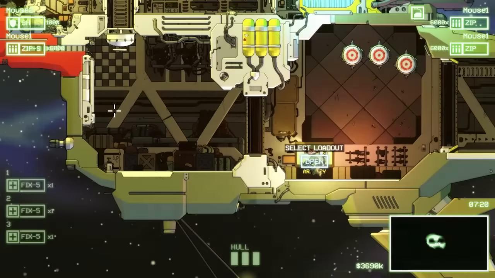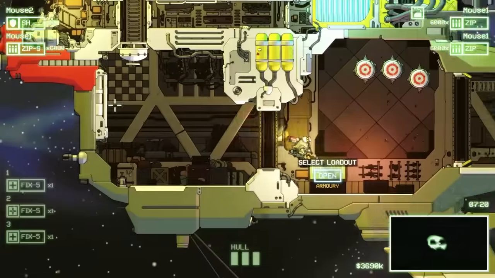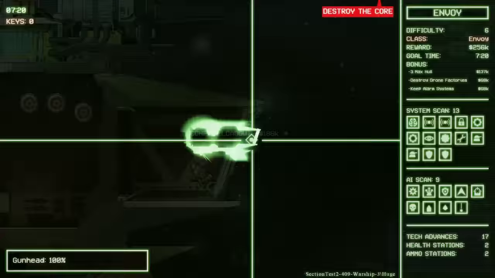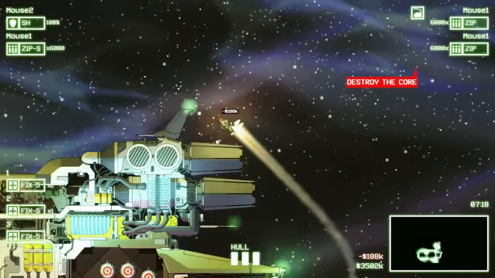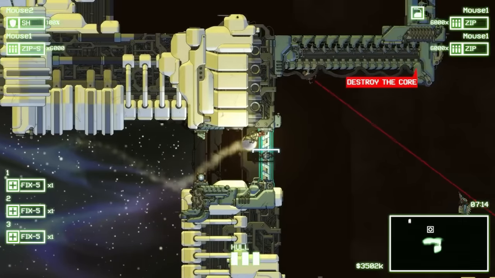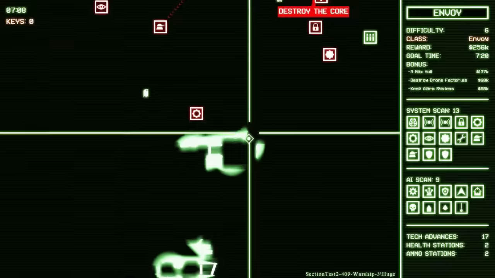Okay, so I have a theory about something. The repair system can't repair everything at the same time. Let's go make a ruckus. Destroy drone factories, keep alarm systems. Okay. Yeah, let's go make a ruckus. See how this goes. We don't have to worry about spending money on anything particularly frustrating. Okay. So what we're going to do.